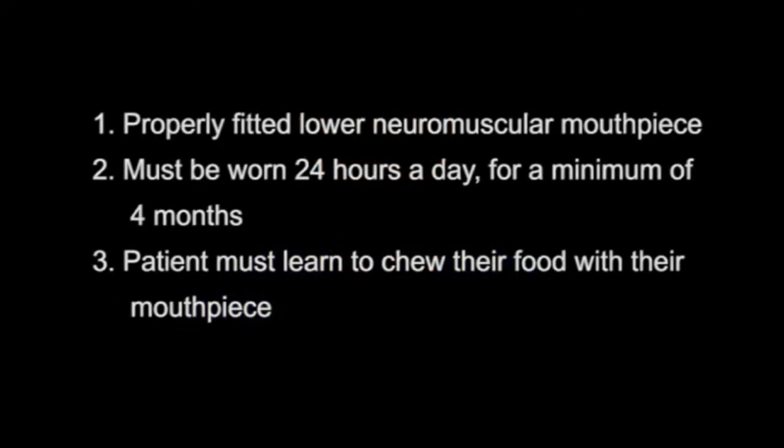On the other hand, even a lower mouthpiece, such as the orthotics which we have previously shown, can sometimes be made incorrectly as well. Often, the jaws are not placed in the right position, or the appliance does not provide the adequate support or the adequate and proper position of the jaws. Therefore, it is important for you to understand how critical it is to find a specialist who understands and knows how to fabricate the proper lower neuromuscular orthotic that is to be worn 24/7 for a minimum of 4 months during your recovery period.